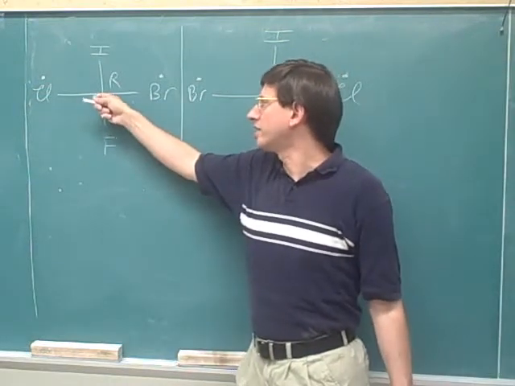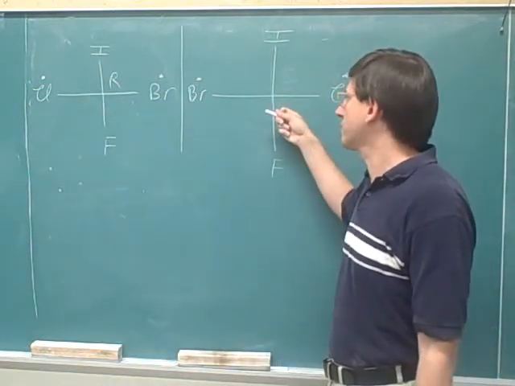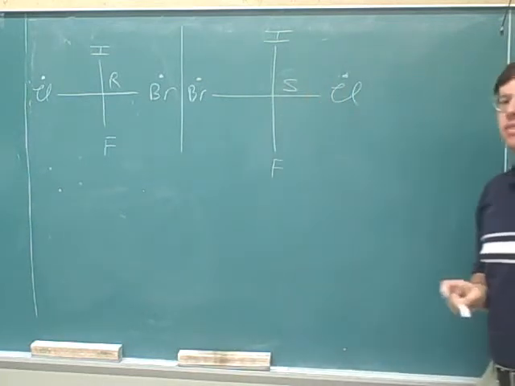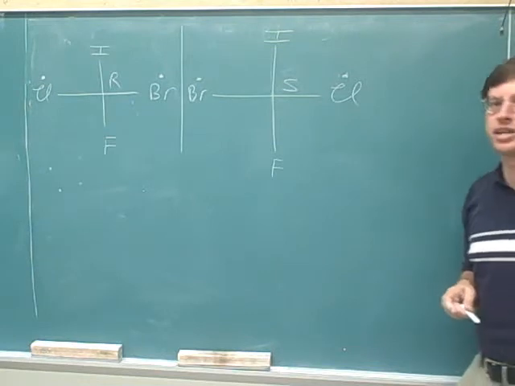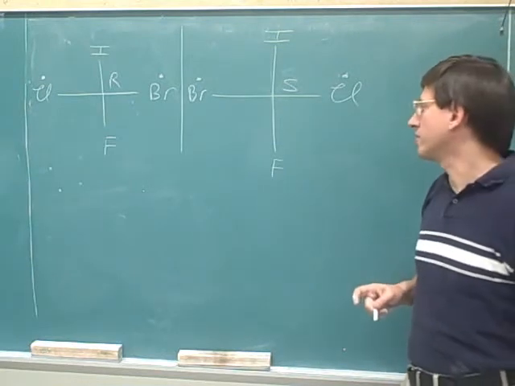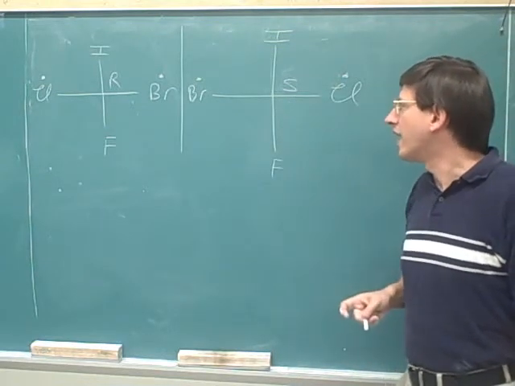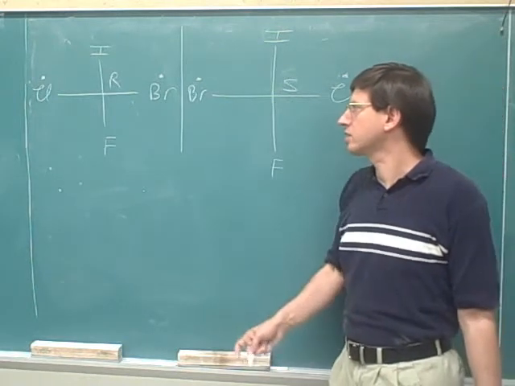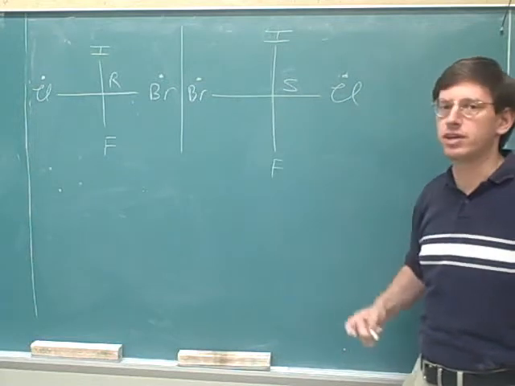Now, if this picture is an R, and I made a single swap, what's the configuration of this picture? It must be an S. That's the way the single swap rule works. Again, you can use the method we've already learned to confirm that this is S, but you shouldn't. We don't really have to do that now that we know the single swap rule. If you make a single swap, that always gives you the opposite configuration.